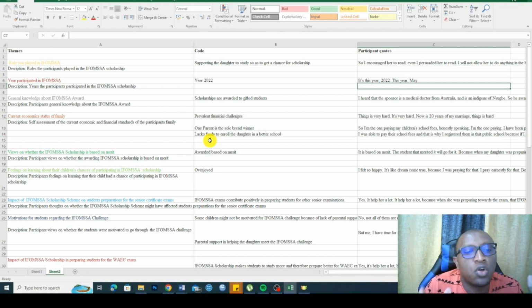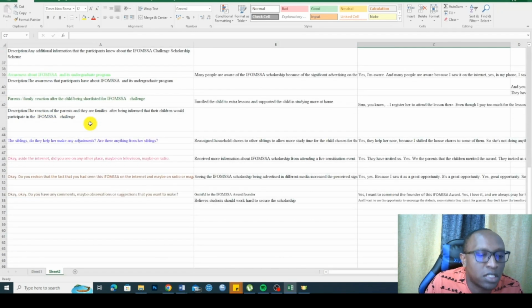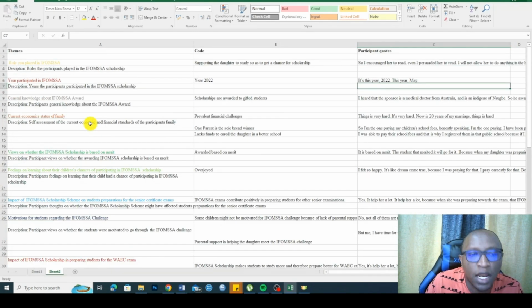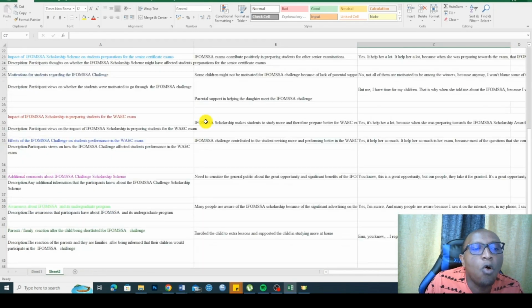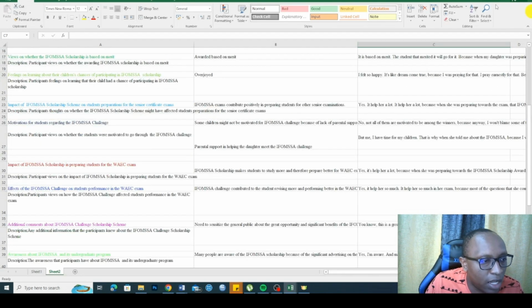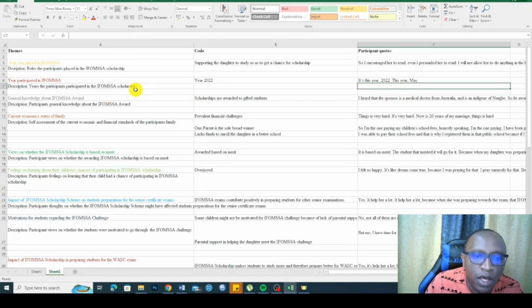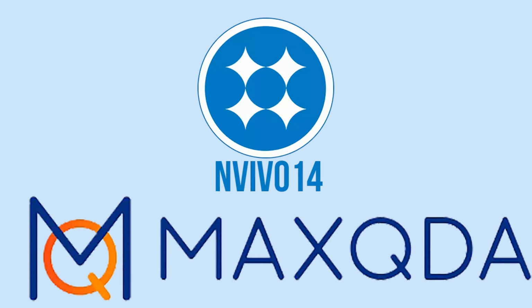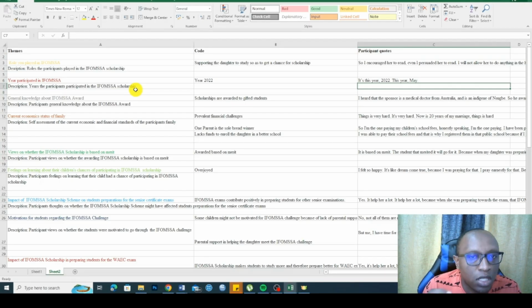Remember, this is not the most ideal approach. It's tedious. Imagine this is the data for only a single transcript. Imagine if you had like 10 transcripts. How many columns or rows would you have in Excel? That would be a lot. The data can get overwhelming if you have more than 5 interviewees, and probably you interviewed these people for more than 30 minutes. So I would advise the use of computer-aided qualitative data analysis software, such as NVivo and MAXQDA, amongst others, rather than using this approach.